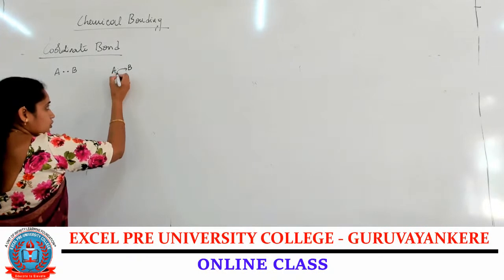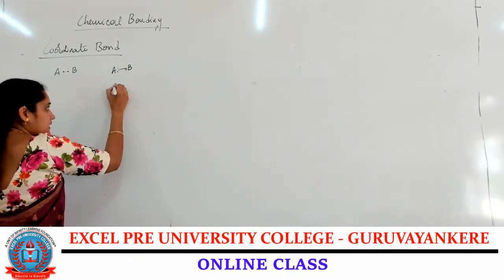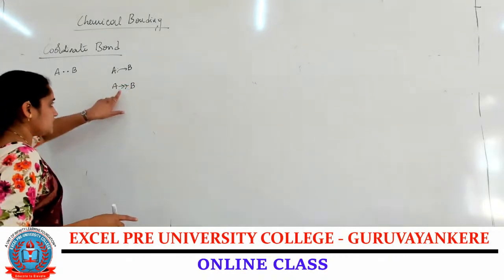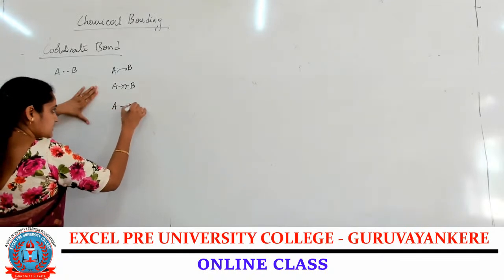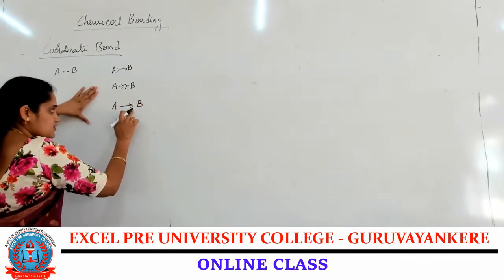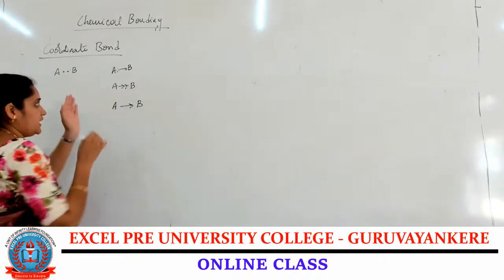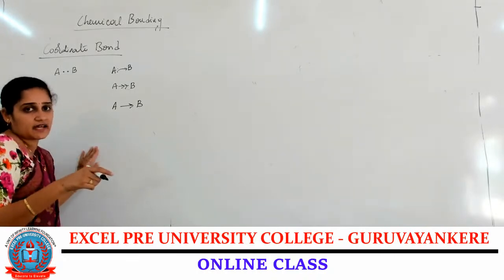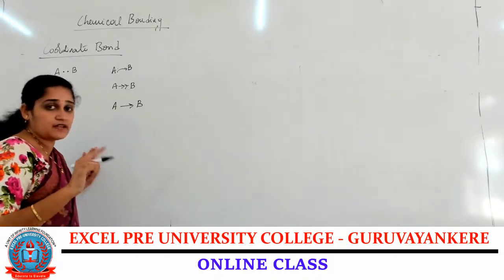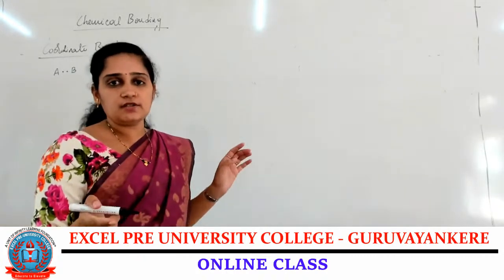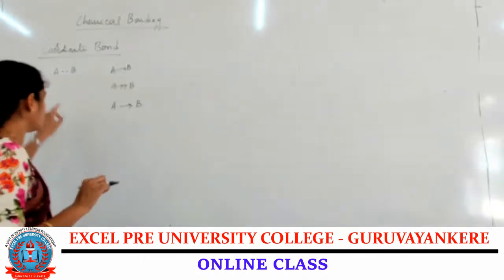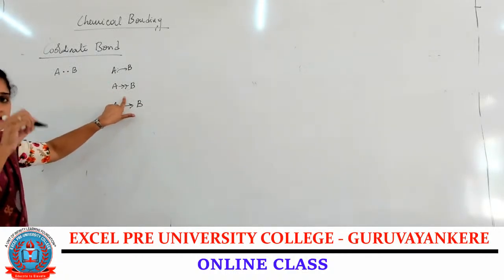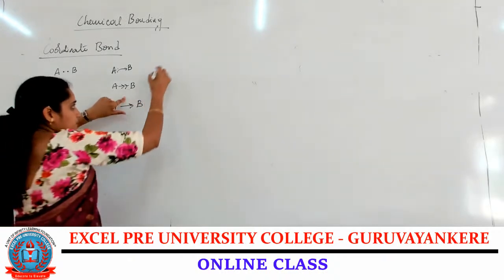See, A contains the lone pair of electrons. It is completely shared between A and B. So we represent it as A to B. This arrow mark refers to the electron pair present on the A atom being completely given to B. That bond we represent as an arrow mark. Actually, it is also sharing of electrons, but we have to differentiate between the coordinate bond and the covalent bond. A covalent bond we write as a single line, but while writing the coordinate bond, you have to show it like an arrow mark. Let me take an example.